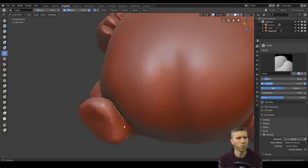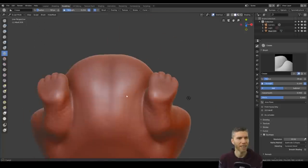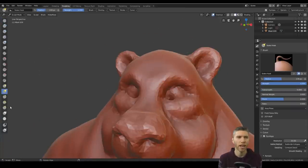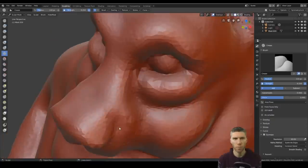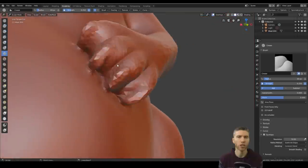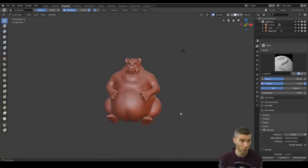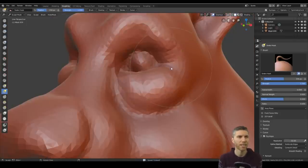The stomach looks way too big — I wanted this character to have a huge stomach because he's very fat, but it just wasn't quite the right shape. You can still adjust your shape when it's in detailed mode, but it's much more difficult to pull the shape around. You can adjust it with a really big brush, but smaller adjustments cause a lot of blobbiness — that's because you've got too much detail. It's like smoothing at high detail: at low detail it smooths large areas, but with a high-poly mesh smoothing just evens out vertices that are all very close together.